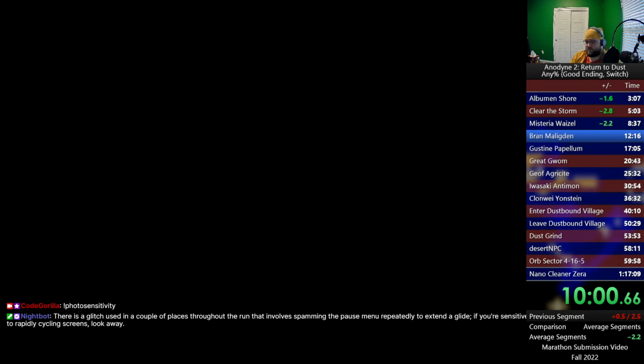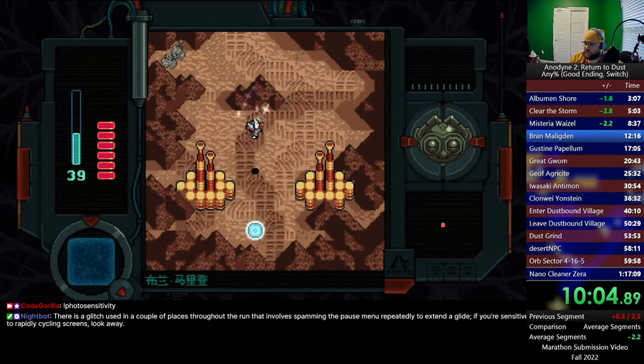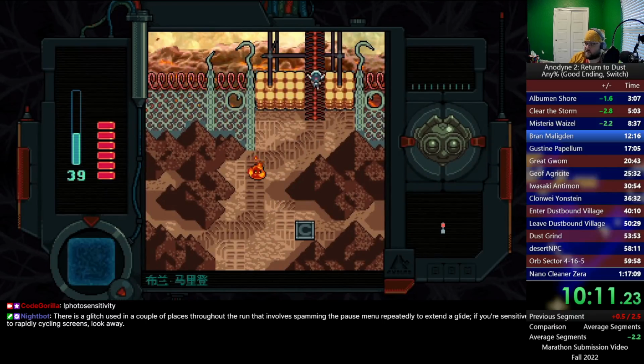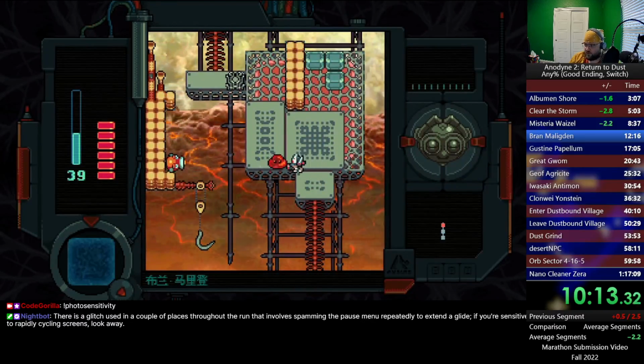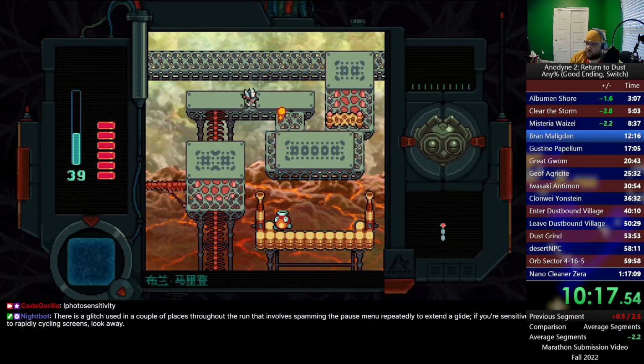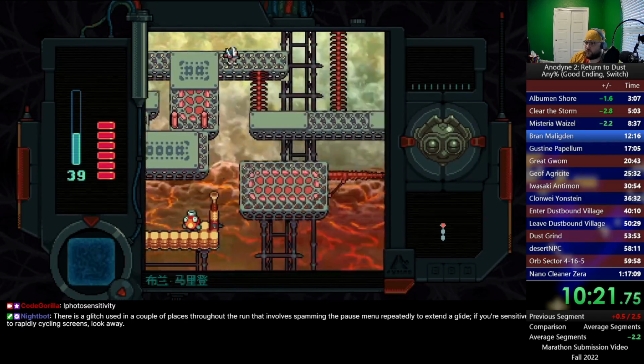Speaking of Brand Malignant, we're here. This is Brand Malignant. The theme here is fire. There are fire slimes, there are fire shooters, there's fire that pops out of the ground, there's standing fire that you have to put out by shooting it with a water slime. You get the idea. There's also a lot of precise movement that we do for fast cycles.